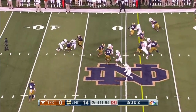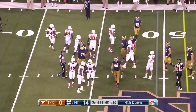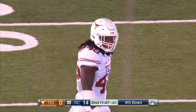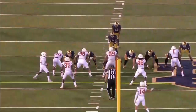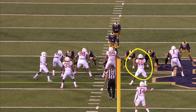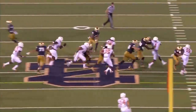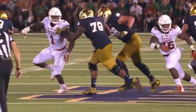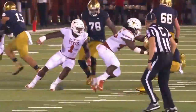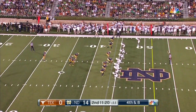And here's Procise again. He's going to be caught in the backfield for a huge loss, and that's Malik Jefferson. You talk about important recruits for Charlie Strong. This was as big as it gets. That was the prize recruit for Texas. They got him away from Texas A&M. He is a very instinctive player, sees a gap and runs right through it, cuts behind McGlinchey, pulling, and slips into the backfield for the tackle. Strong telling us that the acquisition of Jefferson really helped open the floodgates for recruiting for Texas.